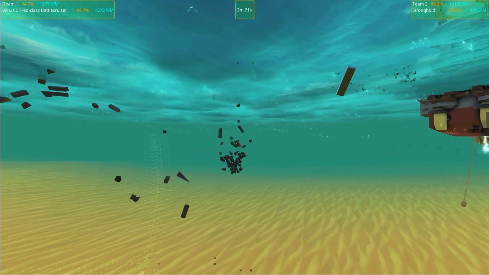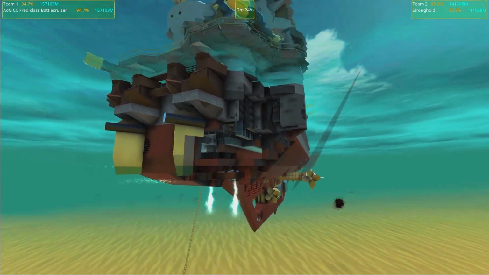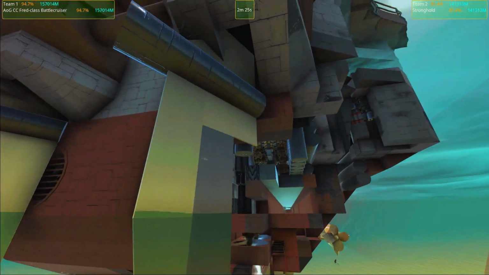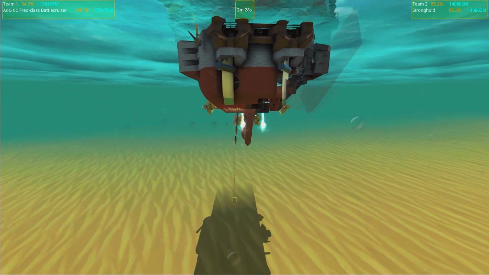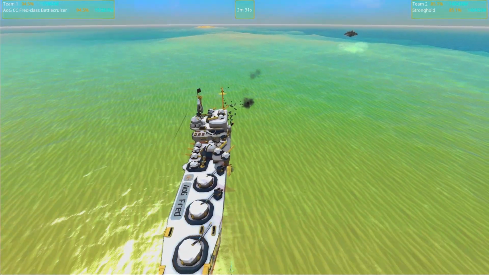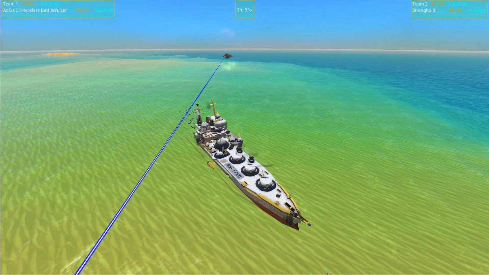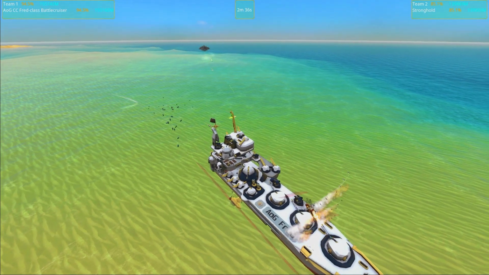Ooh, the Battlecruiser Fred is really shedding some blocks here. We're opening up. Oh no, you can see the lamb system inside of here. Our lambs are now compromised. That's real bad. And for some reason, the AI has freaked out. What are we doing?